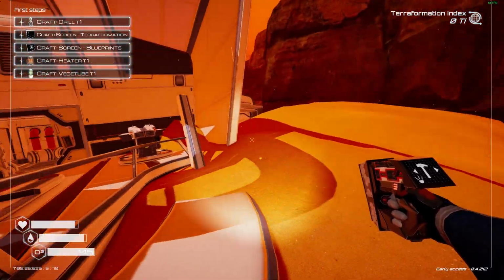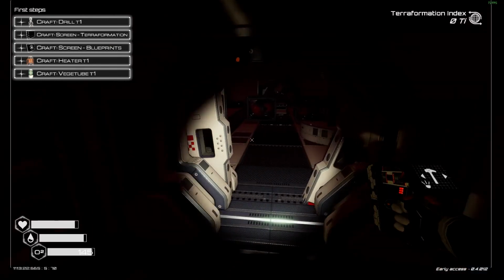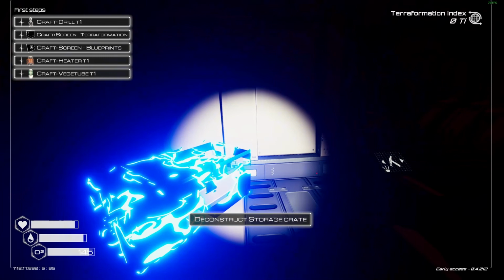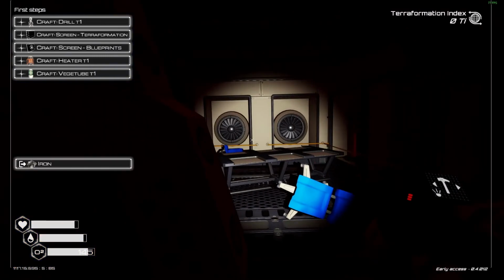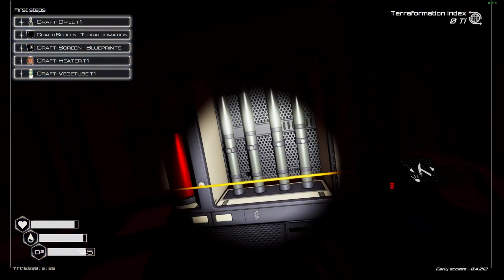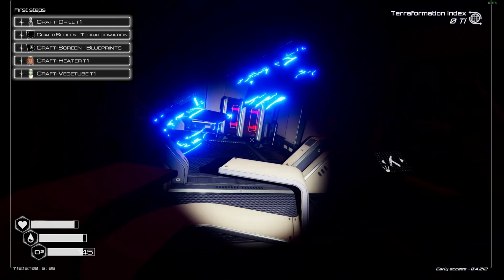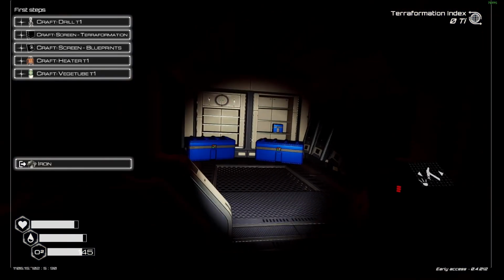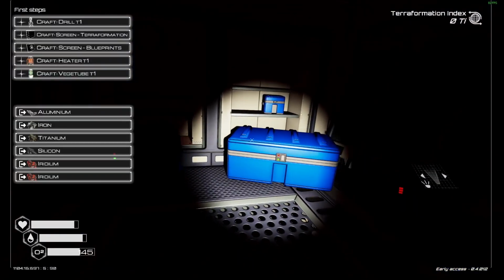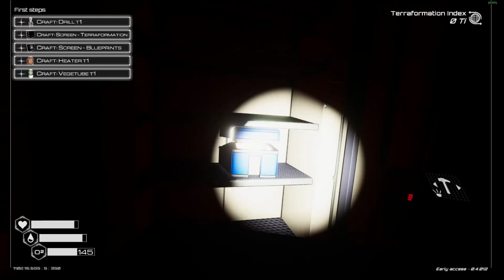Now we'll run back in here. And you want to be quick, because you're still not able to get everything you want right now. Now, another thing you're going to find is these little boxes in places, and they will have computer stuff in them that you can grab. Alright, we're going to deconstruct that heater. Like this little box right here, all right? It's got a blueprint. Those are free.